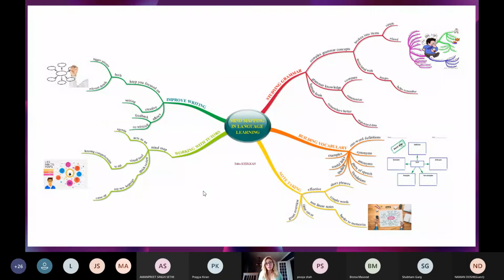So if you work with tutors, then a mind map acts like an agenda, actually, and also a visual tool to aid listening comprehension. So in all skills related to language learning, you can use it. It does not matter if you're studying the reading part, or listening, or grammar, or vocabulary, or speaking. You can use a mind map through all the skills within a language. And it gives you a quick review of any new language that came up to you.